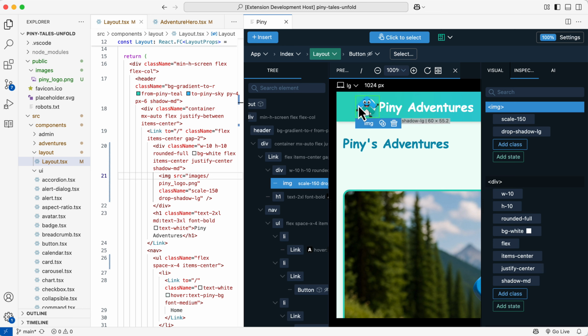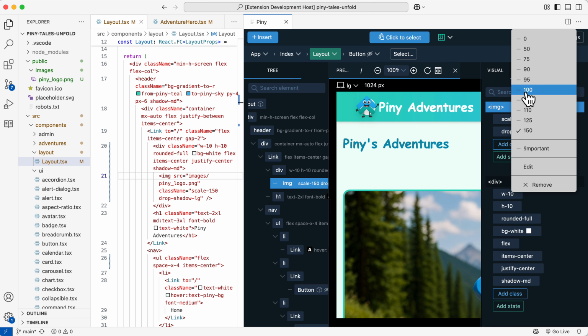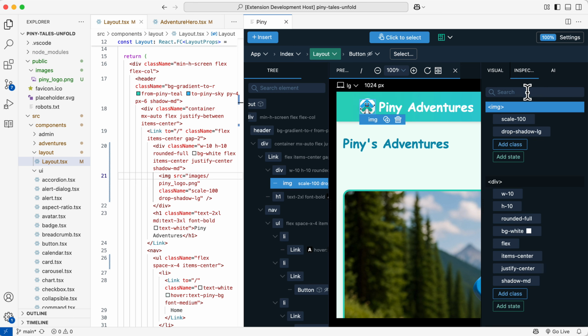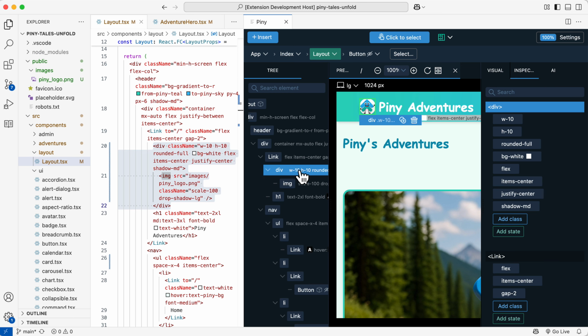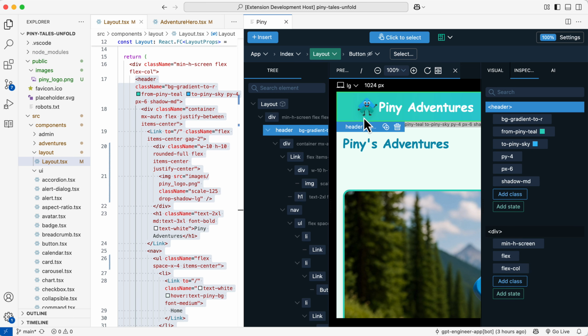So I will remove the scale, I'll go back to 100, and maybe I will remove the white background. And no need for the shadow here, because now Piny itself is shaded. Okay, it's good, but we can't really see it. I mean, Piny is still visible, so it might be okay.